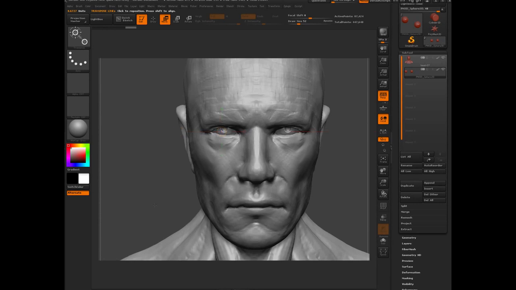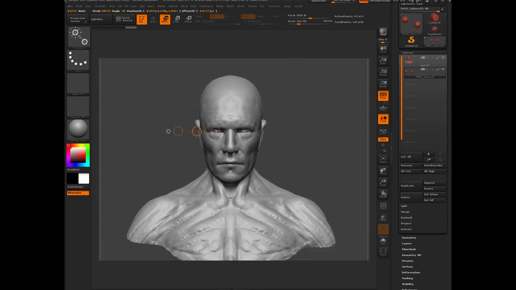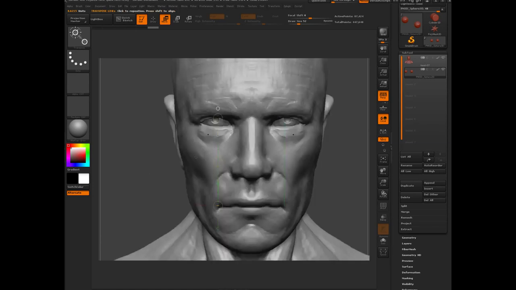It's going to be subtle, and it's probably easier to see it farther away. So I'm going to bring this down a bit. Even though I brought this down, it's still going to affect this plane, especially if I press Shift. So usually your pupil should be lined up to the corner of your mouth. And maybe a little bit more. So if I press up here, this side of the pupil should be lined up with the corner of your mouth, and that looks pretty good. Maybe the eye needs to go up a bit though.